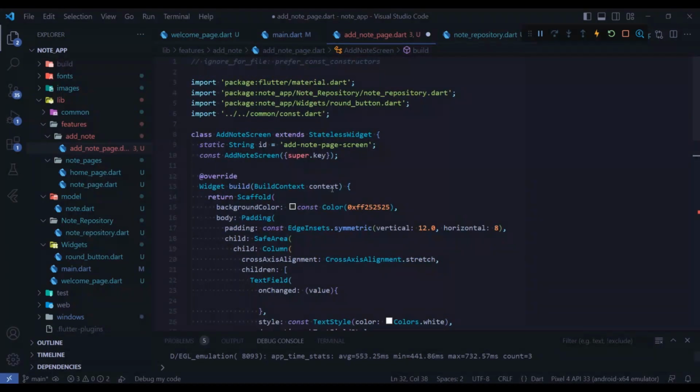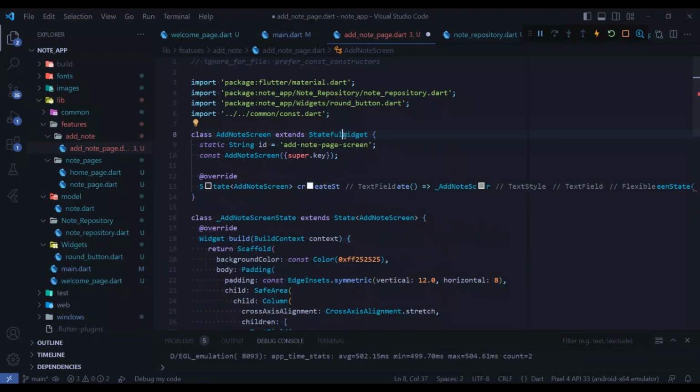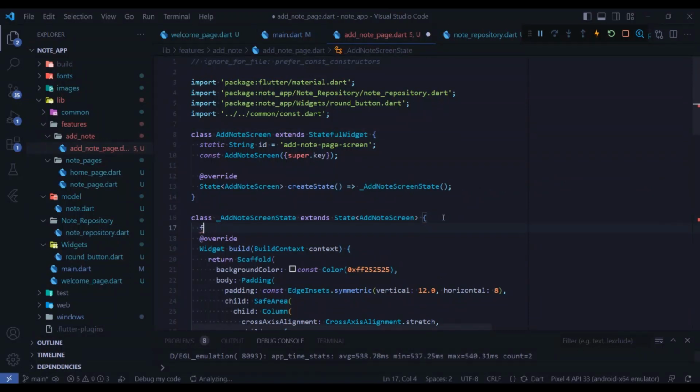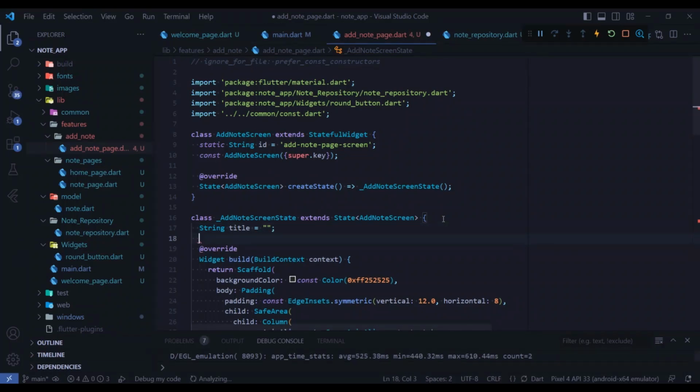And now I need to create two variables, and first I need to change this stateless widget into a stateful widget, and in the state I will create, it's not final, String title, and by default it will be empty. And also I will create another variable and I will call it description.